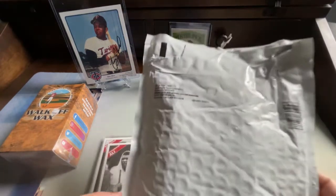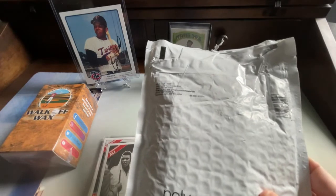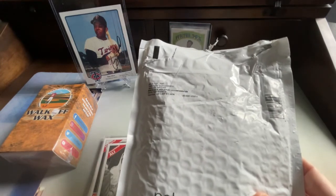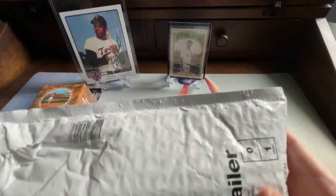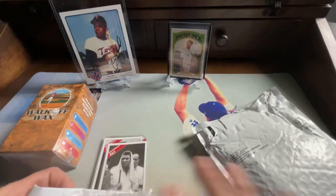Now we're going to jump into this care package from the awesome, great channel of Metz Roll. Dan there from Metz Roll. Incredible channel he has. He does a lot of what's called TTM, where he sends cards in the mail to the ball players, and they will sign it and send it back. So that's really awesome, Dan. Thanks for thinking of us and sending this little package to us. Let's go ahead and get into it.